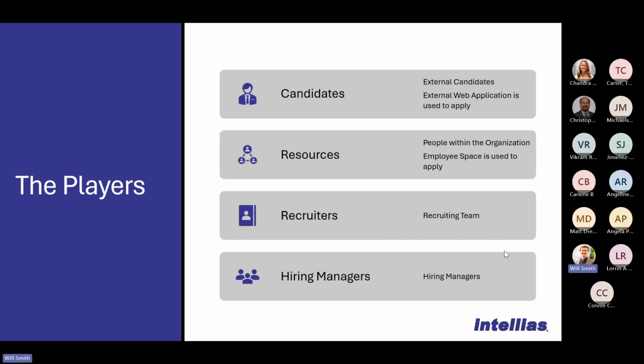And then really the key players for the configurable hiring workflow specifically are going to be our recruiters and our hiring managers. So these are the people who are actually seeing the workflow steps. Usually the recruiting team is also the people who are designing the workflow steps. And these are the people who are moving candidates through the different steps or through the different buckets as they move along in the process, to indicate where they are within the hiring workflow or within the hiring process for a specific position.